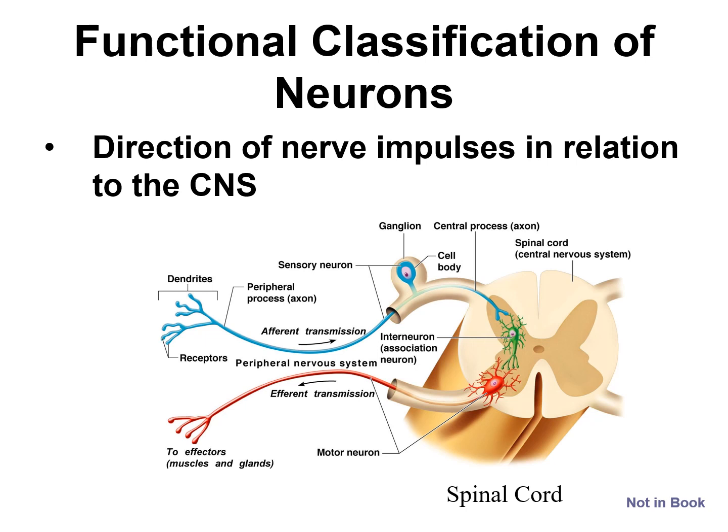This slide here is showing the same information that the previous slide was showing, but a little more in context. What you're looking at here is a cross-section of the spinal cord and nerve fibers that transmit sensory input into the spinal cord, and nerve fibers that transmit motor output away from the spinal cord. So here is where you have your sensory neuron. Here's where you have your interneuron or association neuron within the spinal cord, and here you have your motor neuron. And now I want to add a little more detail now that you have a general idea of what this image is showing.